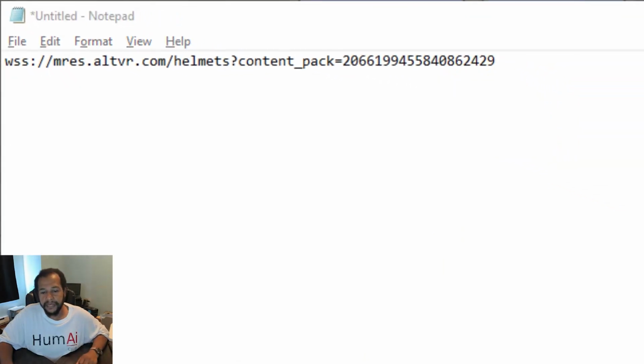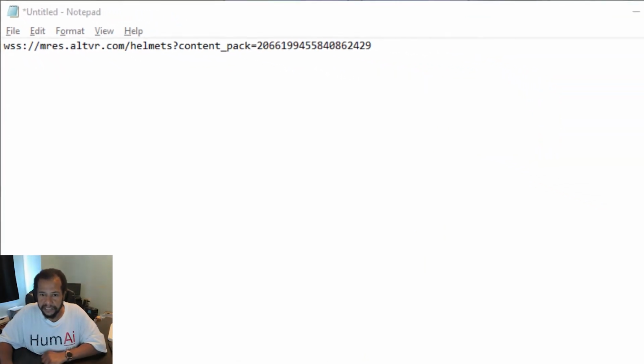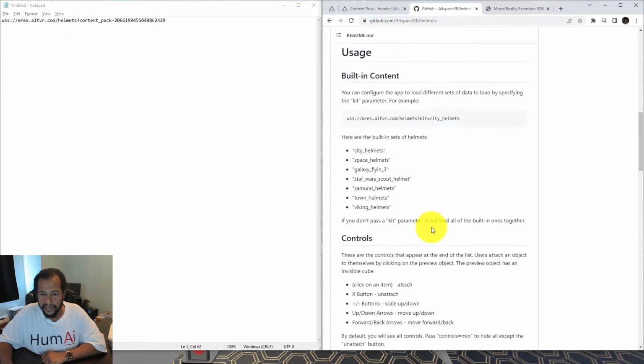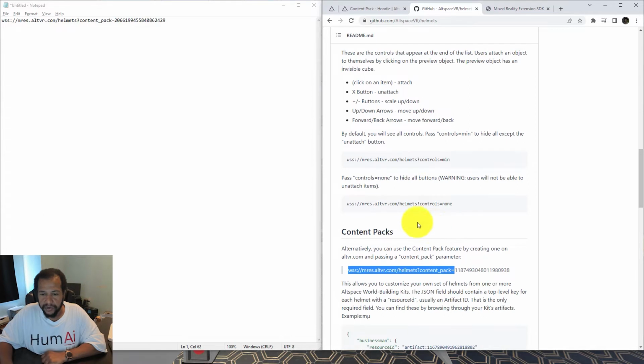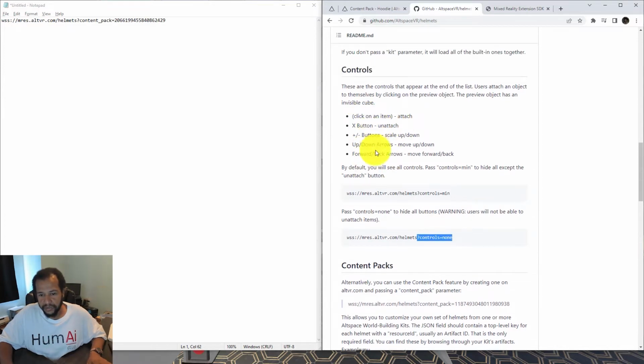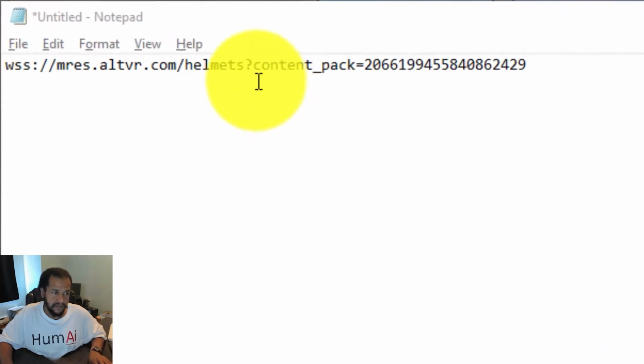Now keep in mind that you can pass additional options. For example, you can pass in controls. Like controls equal none. You can choose which controls you want. Like if I choose controls equal min, first of all, you keep that.